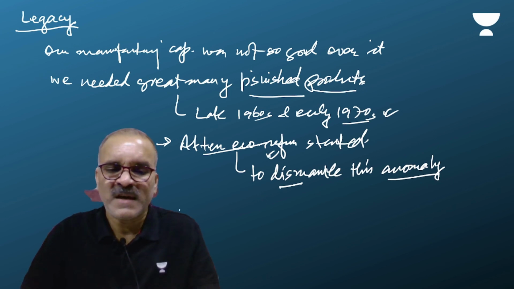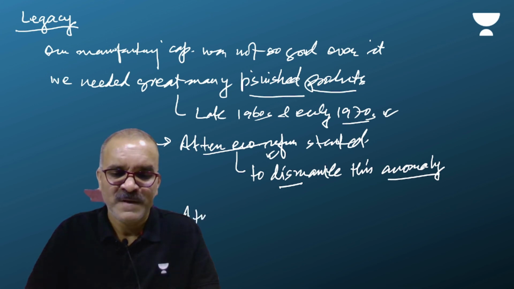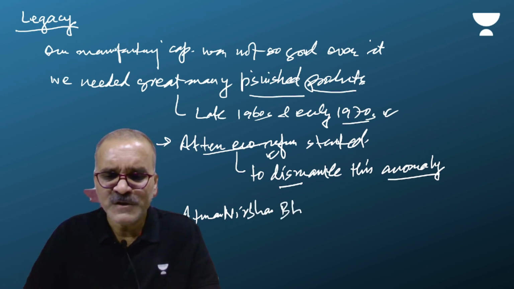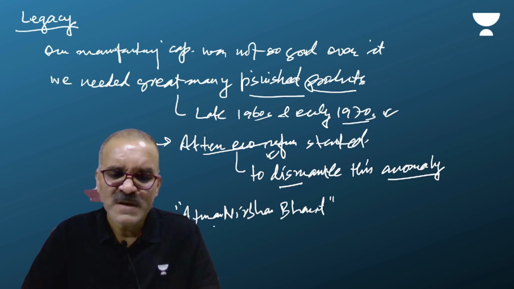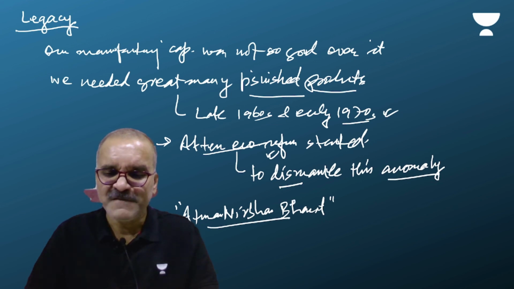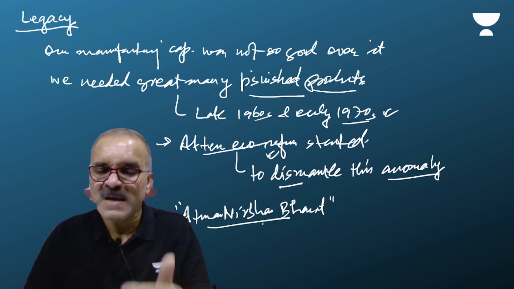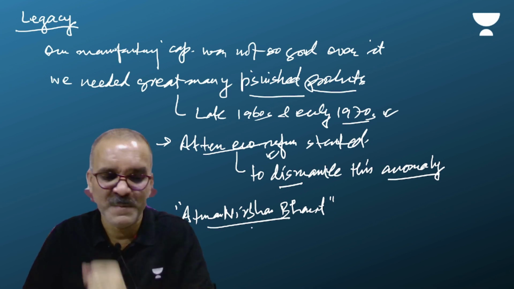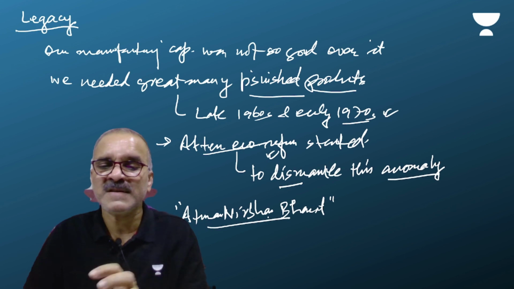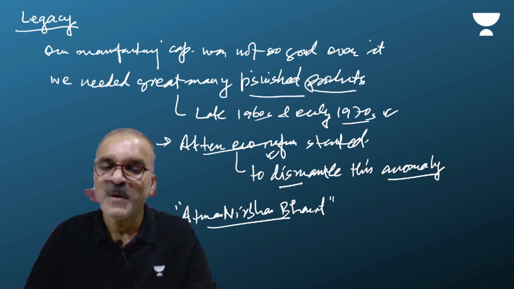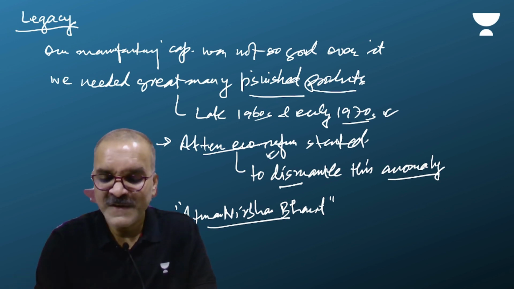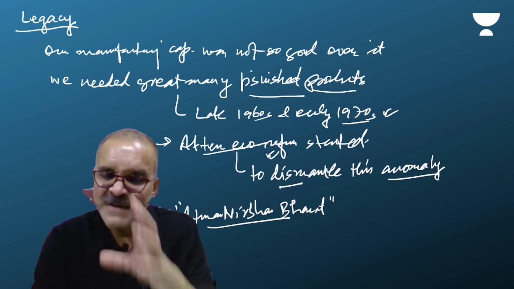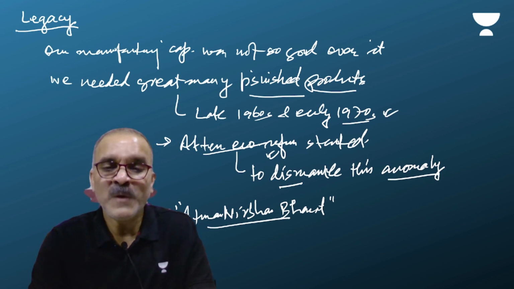If you are trying to encourage India to go for Atmanirbhar Bharat, okay? Atmanirbhar Bharat is not possible without encouraging domestic manufacturing. Since the government started emphasizing Atmanirbharta in 2020-21, one by one, several such sectors are being reviewed by the government of India, and the anomaly of inverted custom duty is being resolved one by one. Okay? I hope I was able to give you an objective and subjective idea together with policy legacies of the past related to the inverted duty structure.